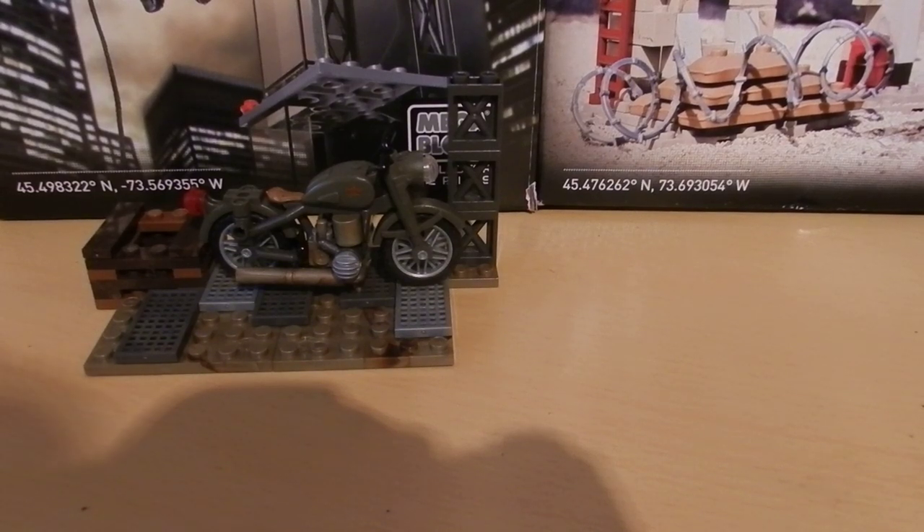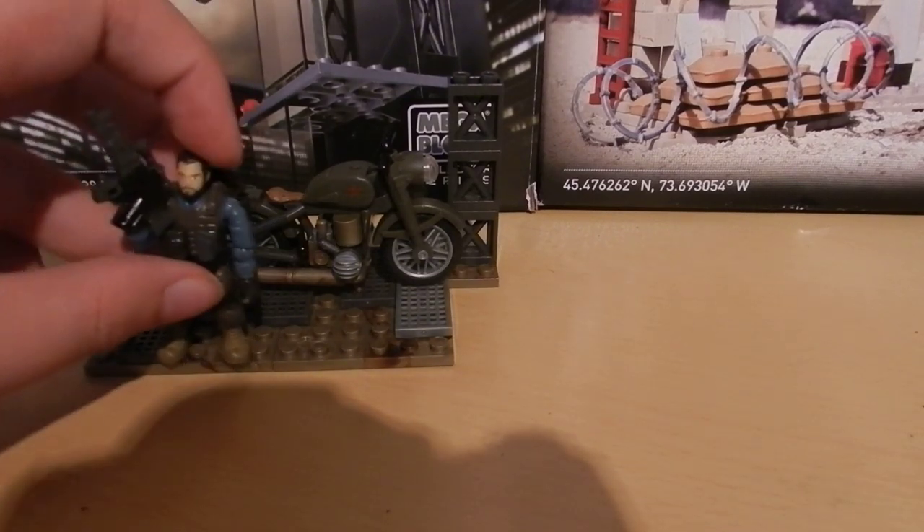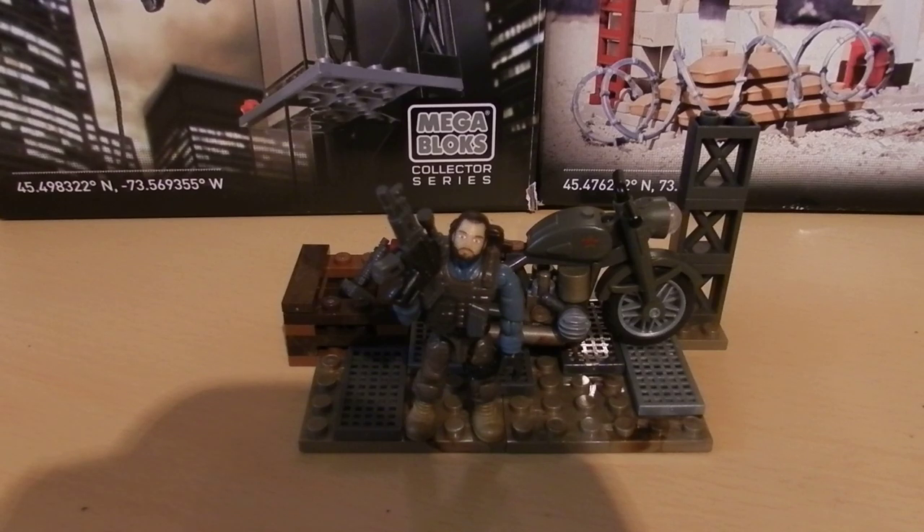Overall, I'm actually really happy with this set. When I first built it I thought it was very small, and when you pick it up in stores it does feel very light, so you worry the contents might be missing — but they are all there. Although it's a smaller set than some others at this price range, like the Repel Fighters set we'll look at next, it still very much captures the feel of the Call of Duty line and is a great set. It also gives you a way to get Alex Mason if you didn't pick up the Light Armour Firebase. I would definitely recommend it, mainly for the motorbike itself, which is constructed beautifully.